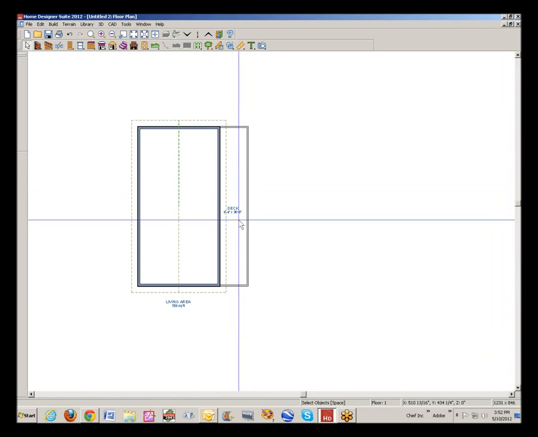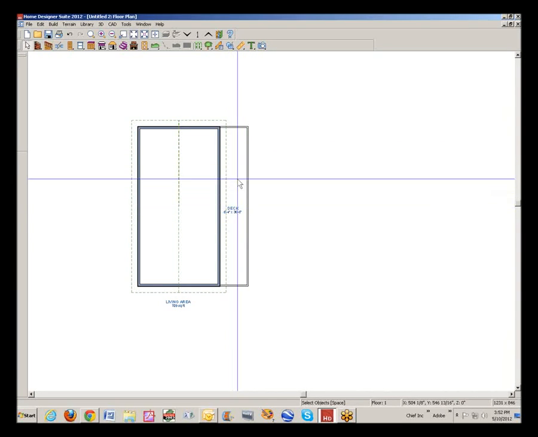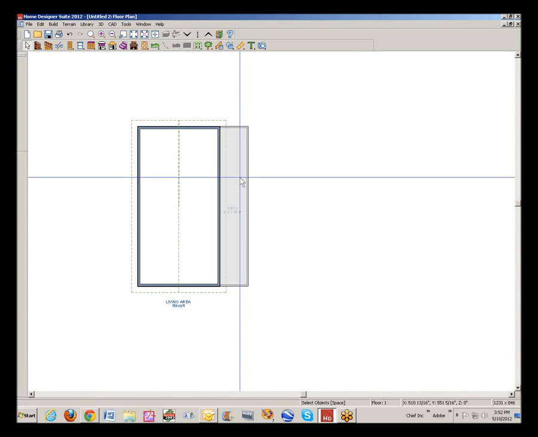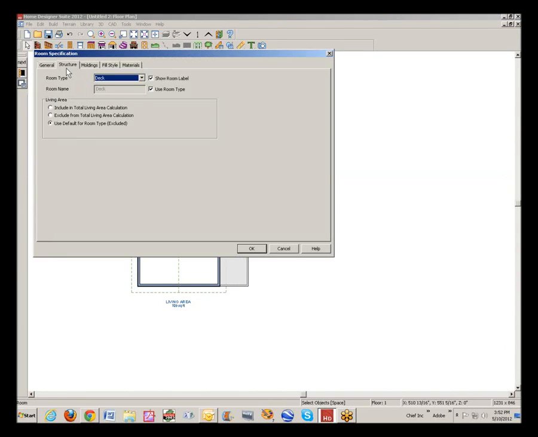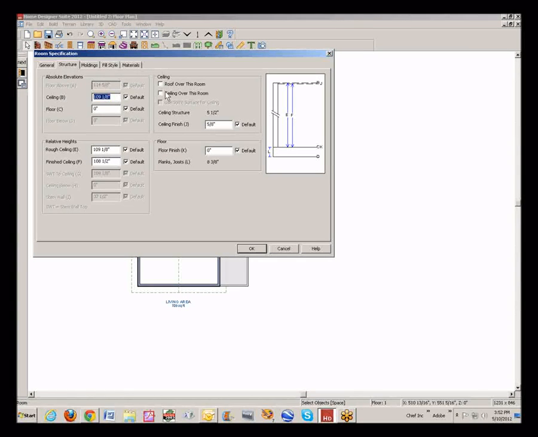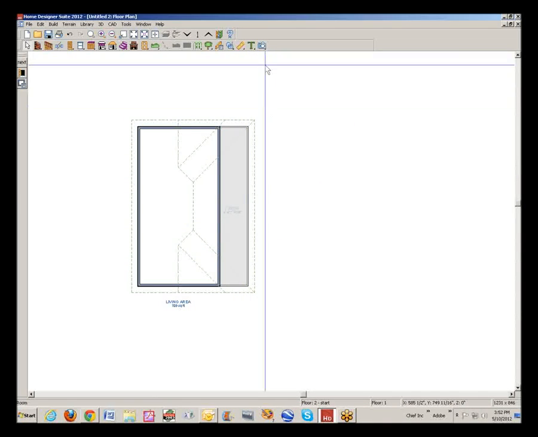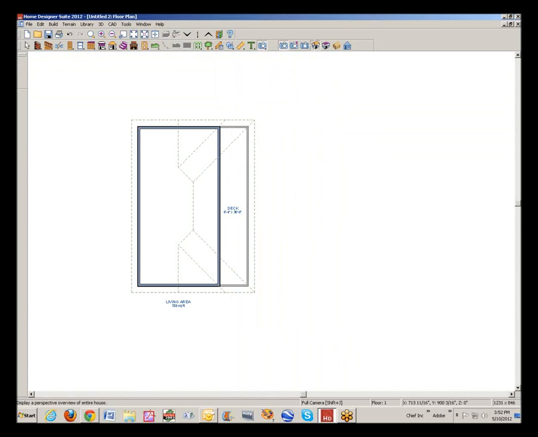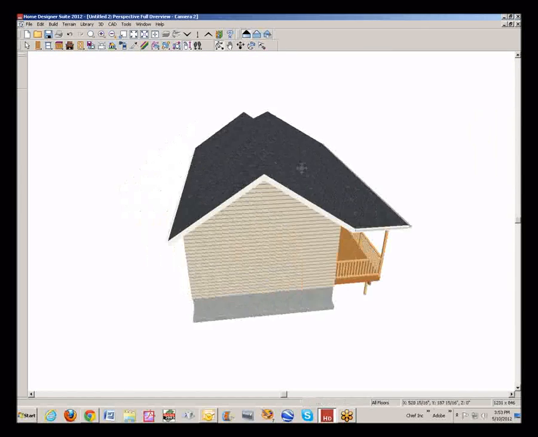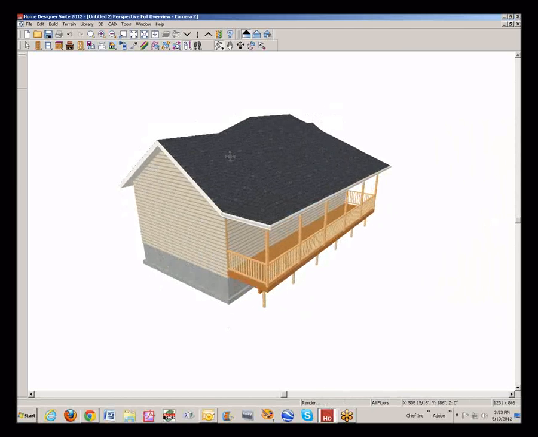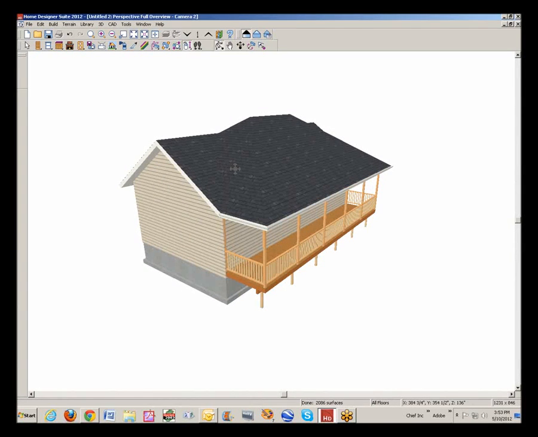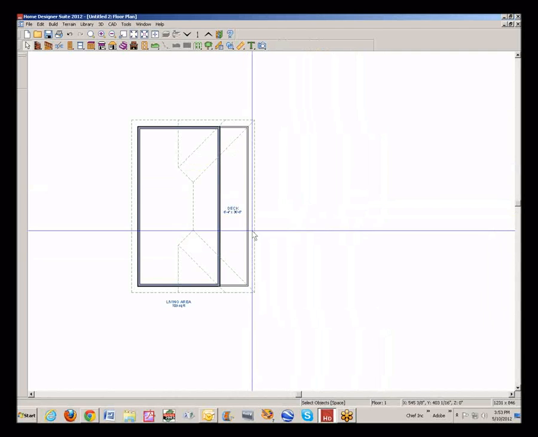Now, when you create a deck room using deck walls, it creates a deck room by default. I want to change this via the structure tab. Decks by default don't have a ceiling or a roof over them, so I put a ceiling and roof. Now let's see what that did automatically. I've got auto build roofs on, so, okay, it looks kind of stupid, but it's just stupid to the degree that I haven't told it exactly what I want. It's just a machine, a rather intricate and intelligently built machine, but just a machine.